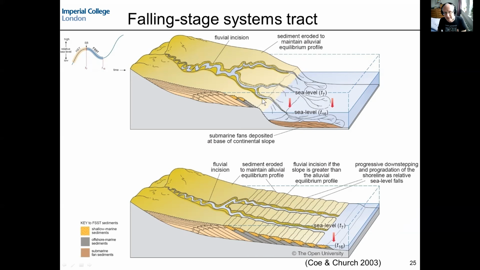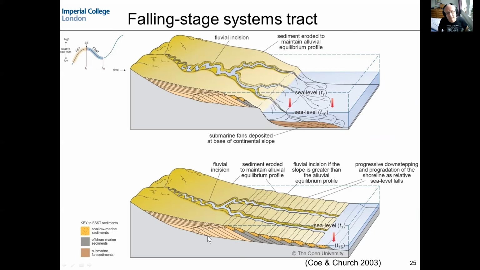And once those valleys are cut into the shelf edge, any sediment that's supplied through that valley, the sediment that's being eroded and reworked at the base of the valley and at the sides of the valley, that's all going to move further downstream. So it will reach the shelf edge and then it will be bypassed through canyons on the slope, and it will be deposited on the basin floor as submarine fans. Okay. So the key thing here is this falling stage, this lowering of relative sea level, is expressed as valleys, so deep fluvial erosion on the shelf, sediment bypass through canyons and sediment predominantly accumulating on the basin floor.